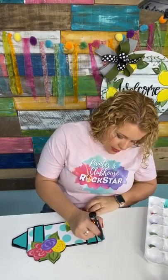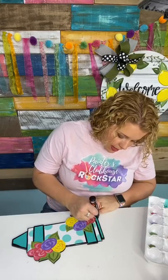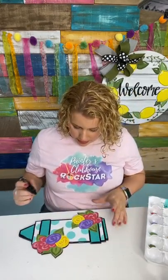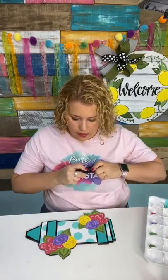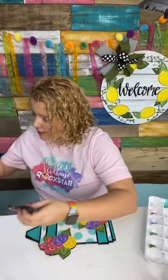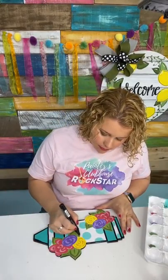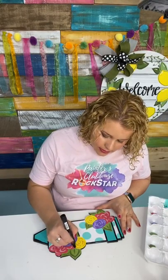So as you can see, I'm just pretty much tracing right over the top of the lines that are etched in this shape. Okay, I think that's all of the main areas on the crayon. So I'm gonna put this back up and switch to a slightly smaller one. This is the middle size. So now I'm going to use the middle size to trace the flowers and the leaves and things like that, and to add some little details.